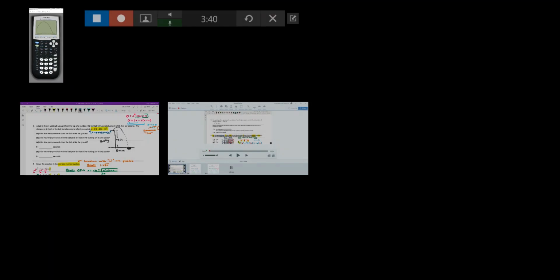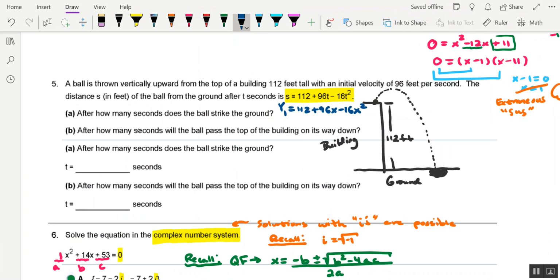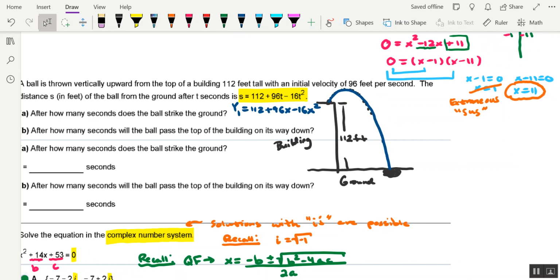So that's pretty much the path of the ball after it's thrown up from the building with the initial velocity and initial height. I'm going to sketch that out. Well, we already have the path, right? Now let's assume that we can superimpose or resketch this using an x and y axis, or a t and s axis.